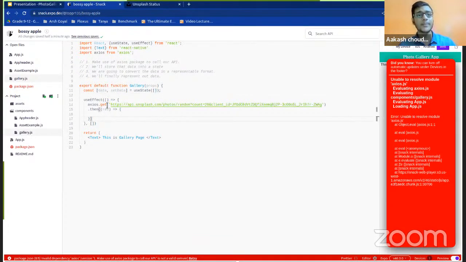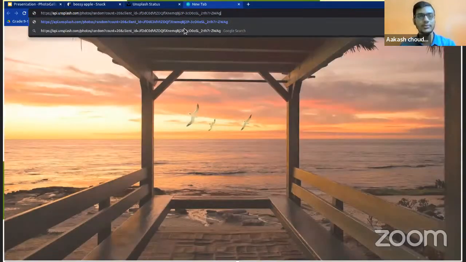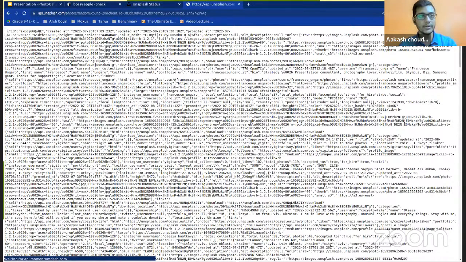Since I created an array, data is an array. So of course, I'm expecting an array over here, right? Let's see what it returns. Let's hit this API on our browser. If you really see, it returns an array of JSON objects, which have plenty of things.